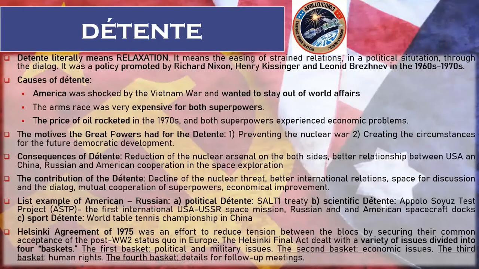And that's how the Détente happened. This is the last topic of today's online lecture. Most of you are probably not familiar with this expression, so I will explain it to you. It comes from French and it literally means relaxation. So relaxation of different tensions in society, for example, in this case. It means the easing of strained relations in a political situation through dialogue, so through negotiations and communication.